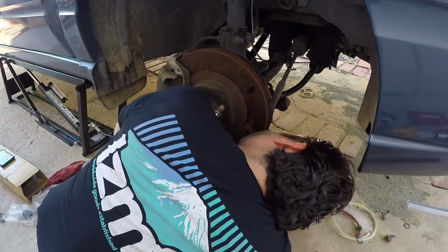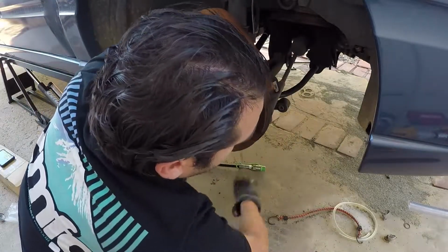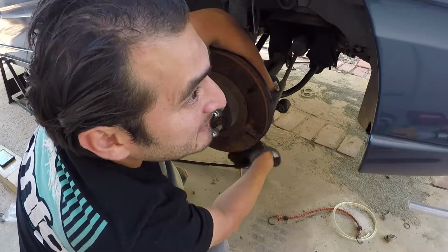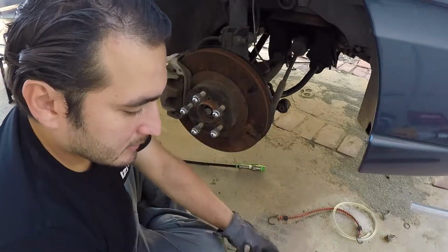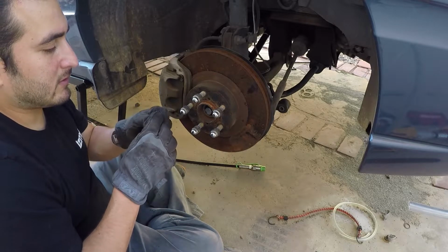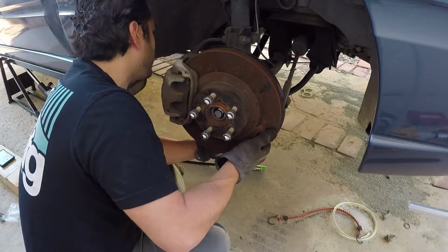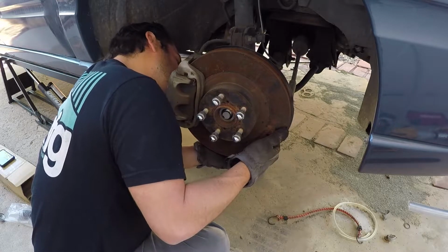So we think it's a 14 here. And with any luck, this ball joint will just slide out. All right, there's the bolt. I'm sure northern people are screaming at the screen right now. That's not fair. Why does it come out so easily for him? Well, it's not over yet, because I still need to get this freaking ball joint out.